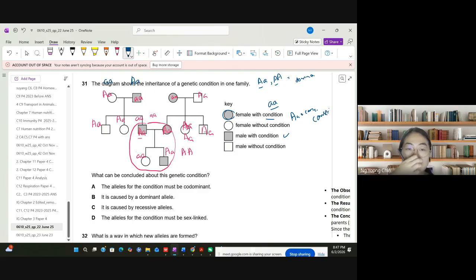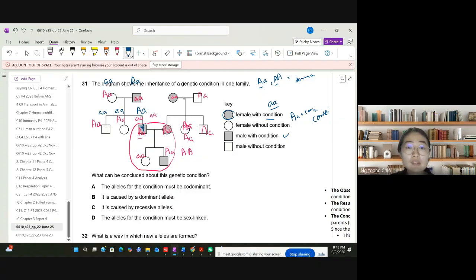Like this, okay? And then you can get your possibility, which is you will have the one big A, one small a, which is they will have a disease like this. So this is the affected one, they will have the disease, okay? One big A, one small a, right? And then you can produce another AA and AA, which is normal.